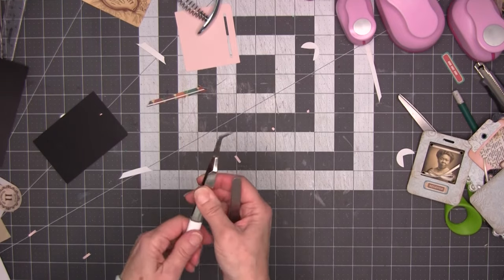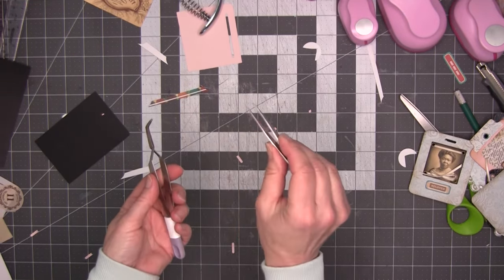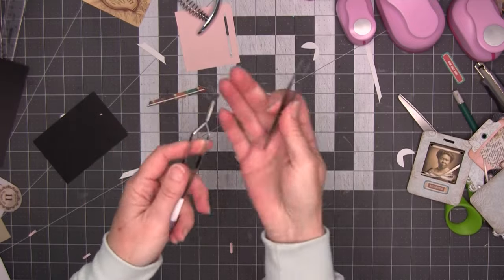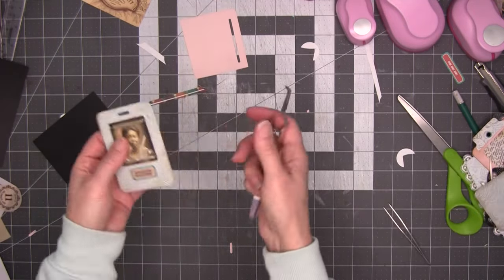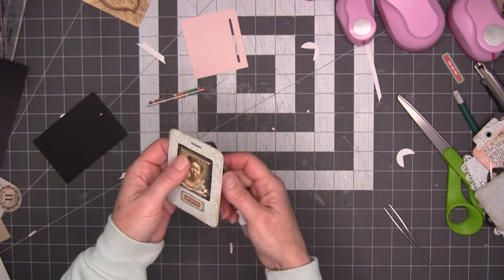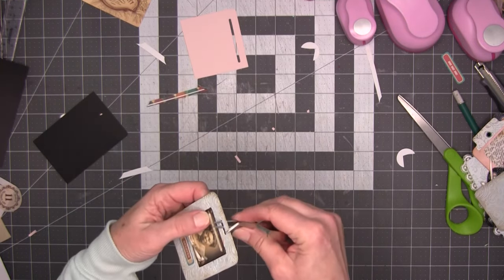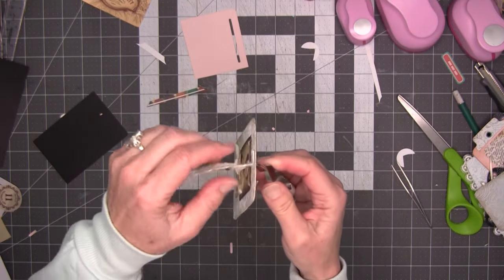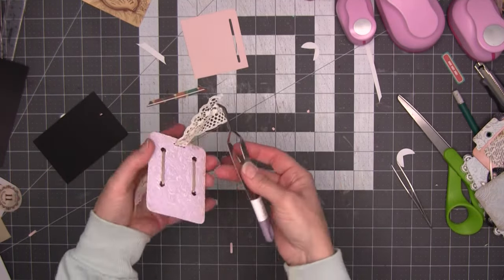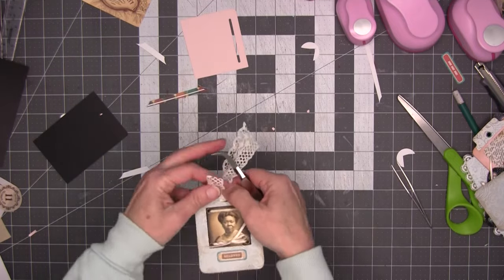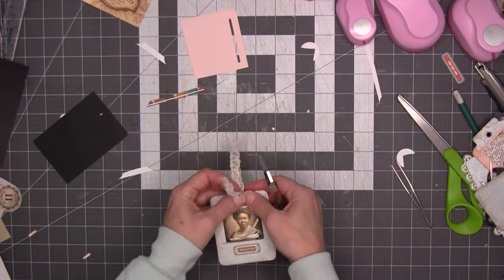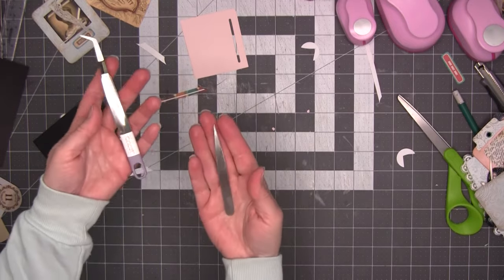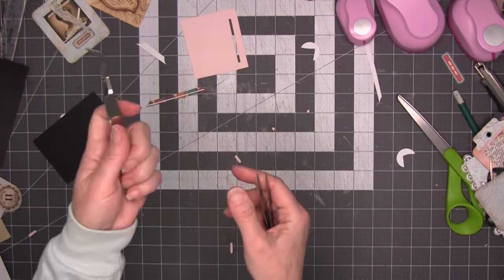All right, so then there's tweezers. I often use tweezers for lots of things. There are two kinds - there's regular pressure tweezers and then there are reverse tweezers. These are the kind I would say you should get because they just make life simpler. So let's say we want to put a ribbon in this slot. So yes you could absolutely use these tweezers, but these when you press on them they open, they don't close. So then they hold the item - you don't even have to keep pressure on it anymore. And then you could just put it through and tie it or staple it or glue it or whatever you're going to do. But these do make life simpler. So if you only can have one pair of tweezers I'd go with these. This one came with my Cricut, but you can buy these separately.